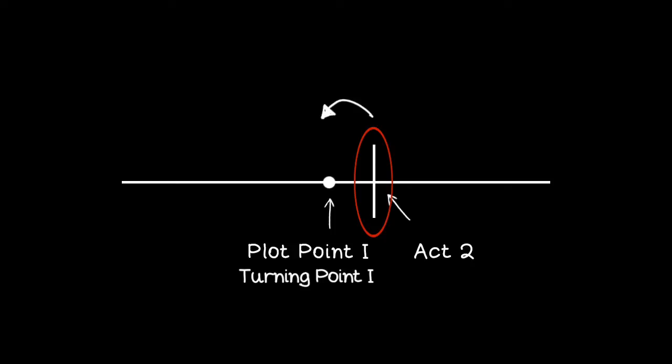If you need more tips on how to find where Act 2 begins, there's another episode by Scriptwriting Tips. Press the link in the top right corner of this video, or you can find the link down below. Then, find the event that is close to the start of the journey, the event that caused it. That's the first turning point.